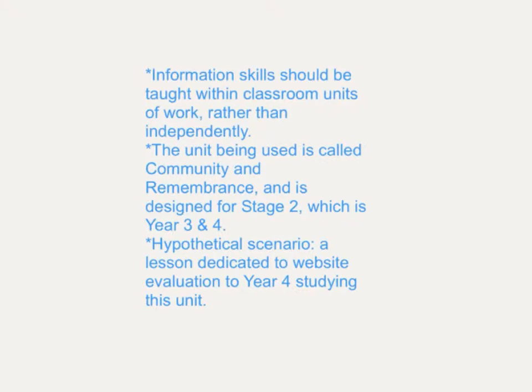The sample unit of work is called Community and Remembrance. This sample unit of work was designed for Stage 2, which are Years 3 and 4. Students in these grades are aged approximately 8 to 10 years old. The hypothetical scenario will be a lesson dedicated to website evaluation for Year 4 students who are studying the above unit of work. I'll now be adjusting my language for Year 4 students.